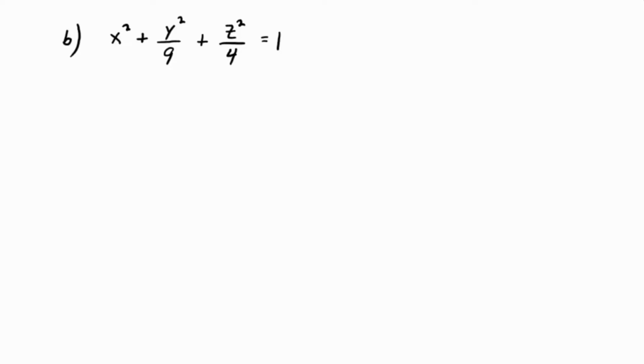ellipses, right? In fact, if you let x equal 0, that term goes away, and you can see that that's the equation of an ellipse in standard form. If you let y equal 0, you can see that x squared plus z squared over 4 equals 1 is the equation of an ellipse in standard form. If you let z equal 0, you can see that x squared plus y squared divided by 9 equals 1 is an ellipse in standard form. It's an ellipsoid. It's got to be. All three traces are ellipses. So it's that egg-shaped graph.